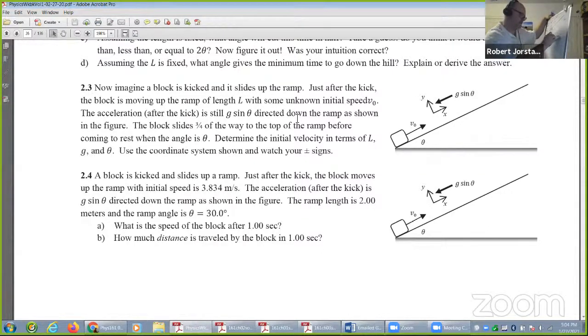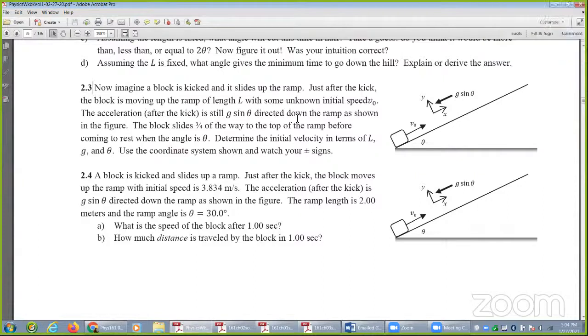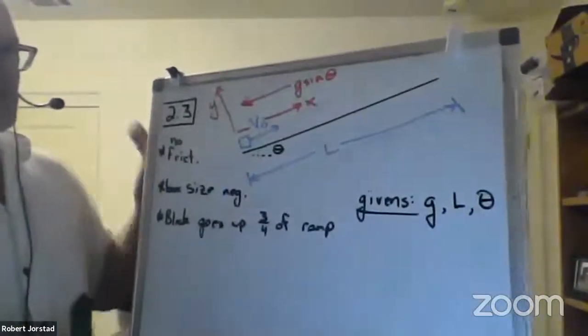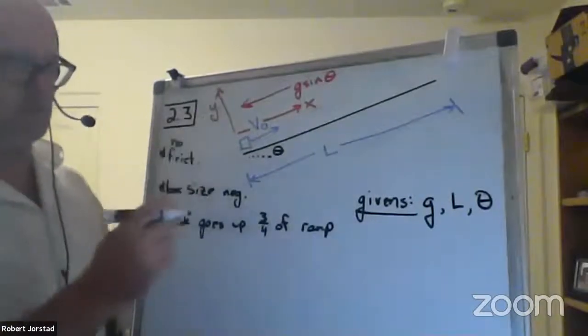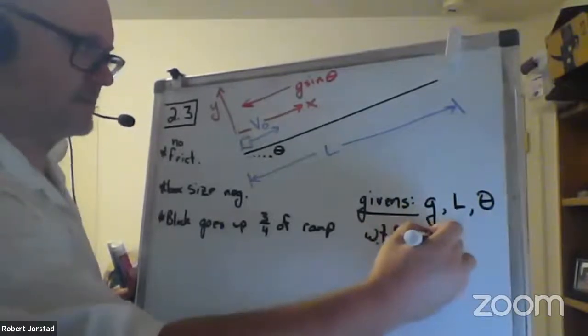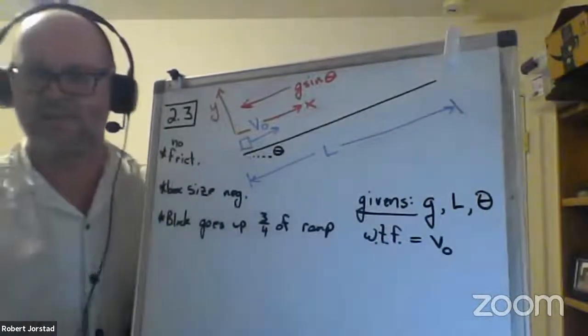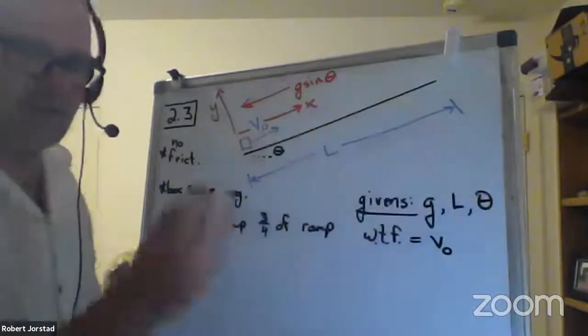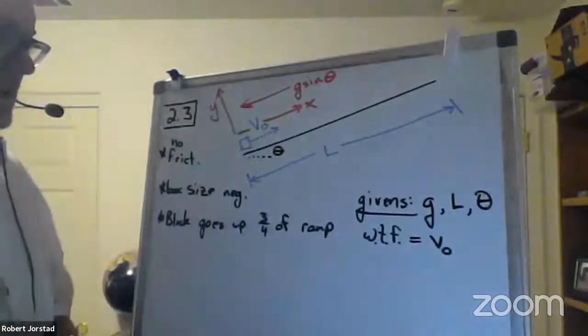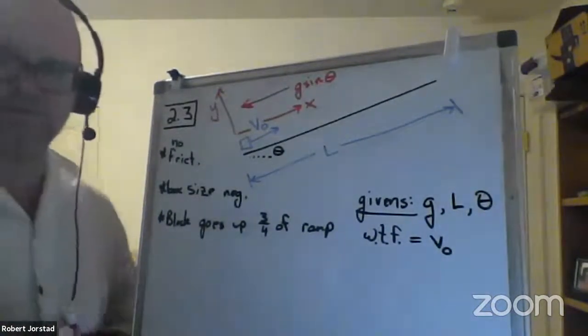So in this case, the givens to me look like, let's see. So maybe there's more I could say, but this is what I got. Let me see if you got that too. I put the problem number, I drew my coordinate system, the block is going up with V0, and V0 is unknown in this problem. So we have a different set of knowns. G, L, and theta are the knowns in this problem, okay? Any questions on that so far?